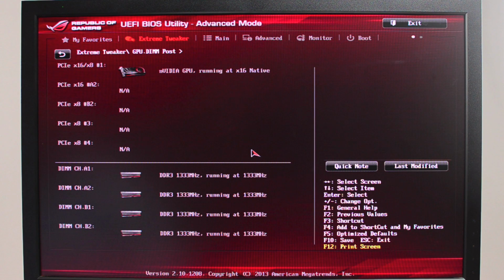Got it. In addition to that, of course, you have a visual affirmation to make sure that all the channels are correctly detected, as well as seeing what frequency they're running at. Here we actually have 2800 DIMMs installed, but you can see it's only detected them at the SPD value, JEDEC 1333, and they're running at 1333. So once again you know, hey, I need to enable the XMP profile so that I can get the maximum memory speed they're rated for.